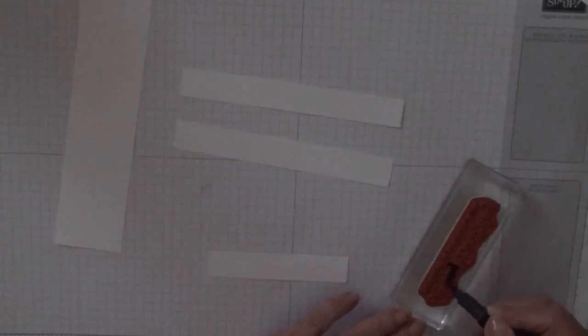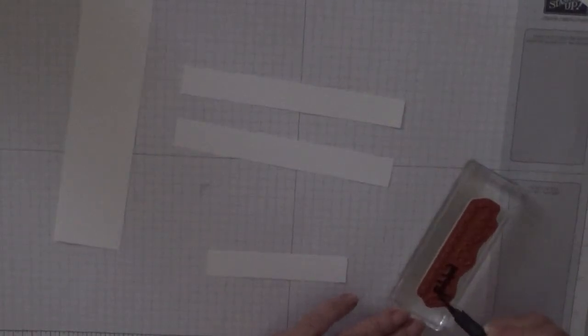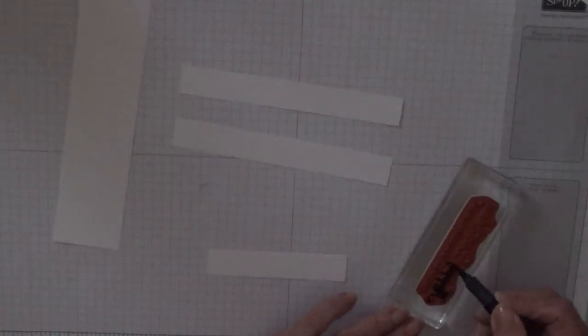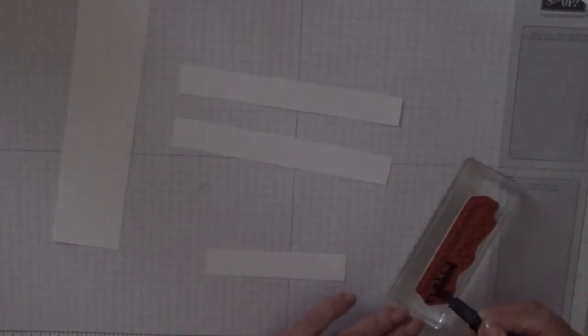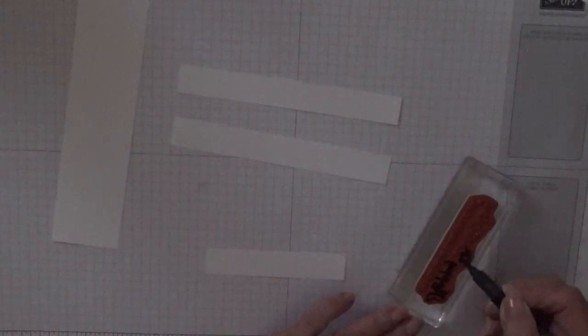We don't need this, put that to one side, but we need all these. So what we're going to do is stamp this one first, and this is the happy birthday, and I am just going to use my black marker pen and colour in the word happy. I'm just using the side of my marker pen, not the tip of it, but the side of the brush end. Do the word birthday.